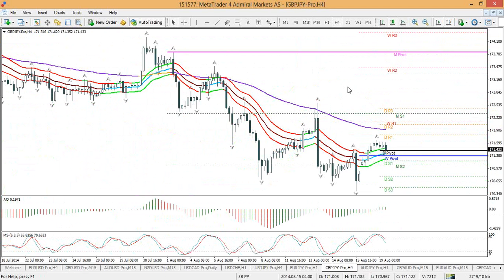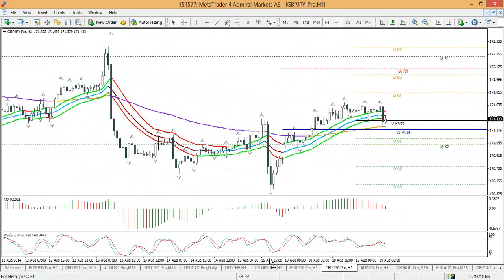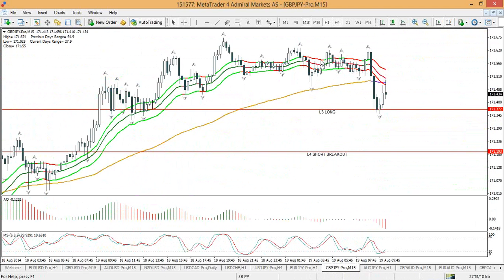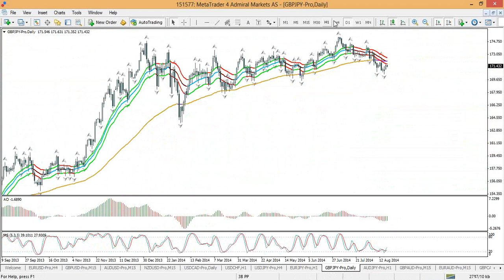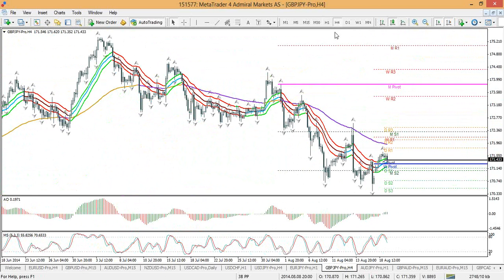Not really. It does have a bit more downside to it because of the fact that the pound was weakening overall. Net weakness last week, let me say it this way. It looks a bit better for a downtrend at the moment, but it's a pretty choppy one. I'm not a big fan because of that.